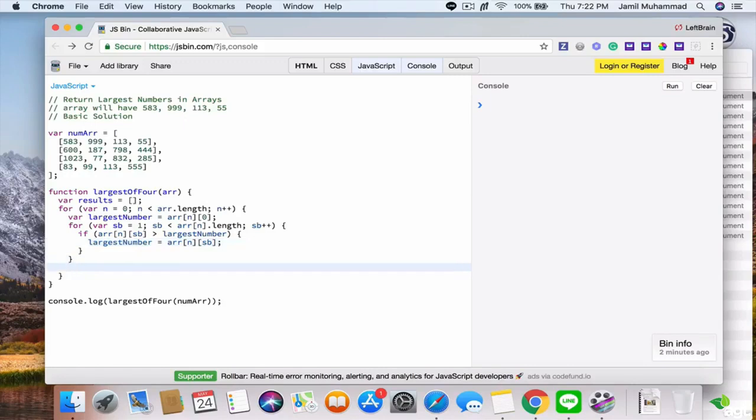Right here underneath the second for loop, we're going to have results[n] equal to largest number.